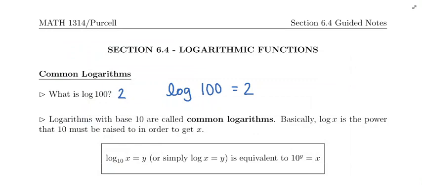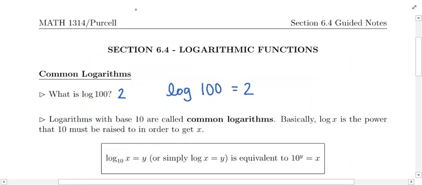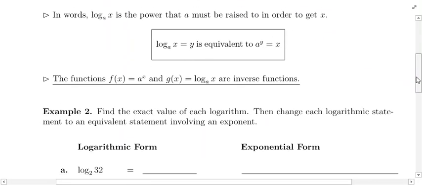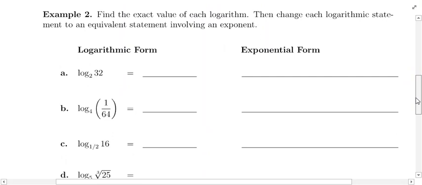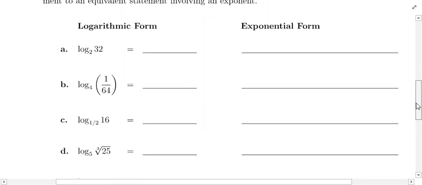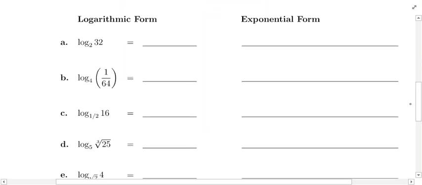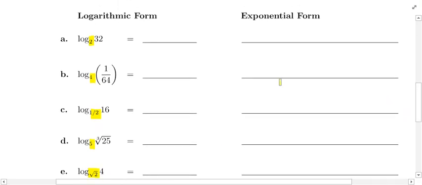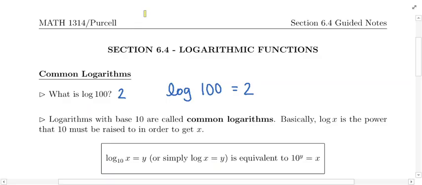Like I said, there are all different types of logarithms. I'm going to jump to page 2 because I have different logarithms on that page. I'm going to scroll through some of the logarithms you're going to see in example 2. Each of these has this tiny number written down, even this last one. They each have this little subscript, and that is missing from the logarithm that we have here.